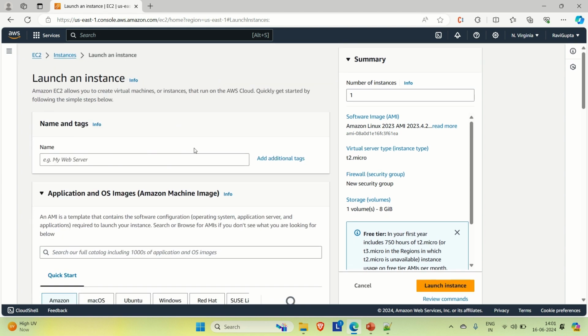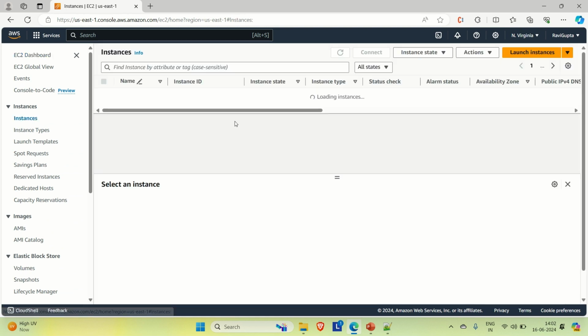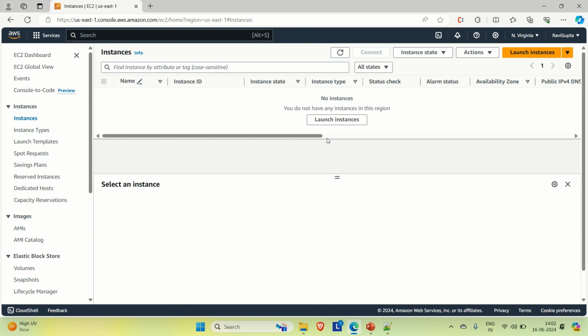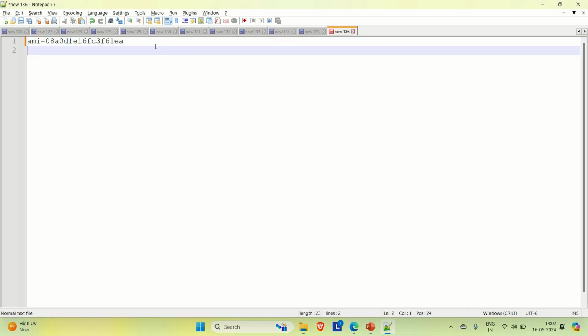We are good now. I'm not going to create the EC2 instance manually here. If you go to EC2 and then to instances, you will find that there are 0 instances created as of now. Let me come inside this instances page, and you will find that there is no instance as of now. But don't worry about that. We'll create our own instance using Terraform. So this is the AMI, and the instance type is t2.micro.